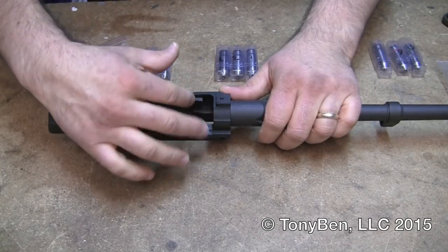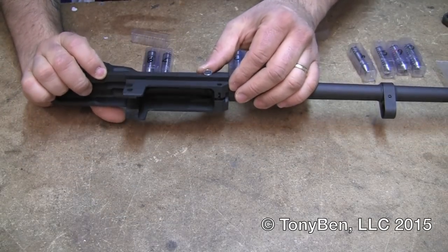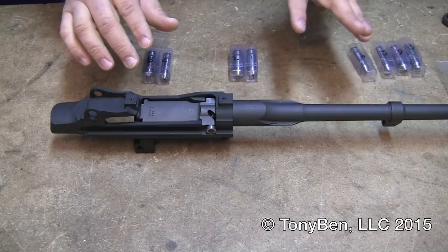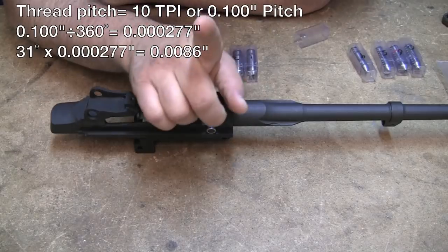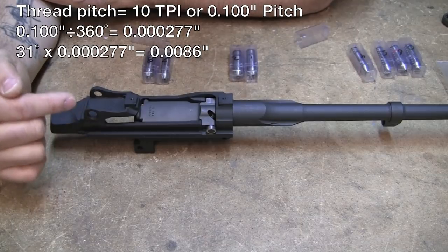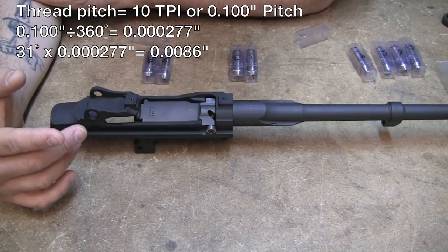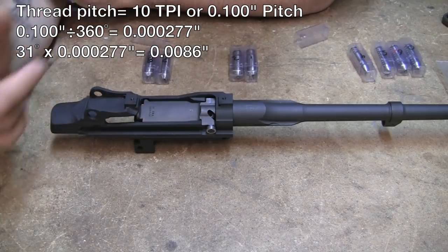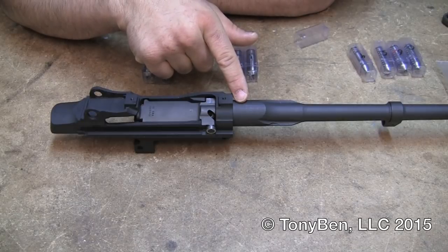Not quite closing on 1.634. Now it's fully closed here on 1.633, okay? It's fully engaged, and so that's basically the headspace before you tighten down your barrel. Now, 1 degree equals 0.000277 inches, okay? So what I calculated is as I get that degree and I multiply it by 30, and that tells me what my headspace is going to be when I time this in at 12 o'clock. So it should set the barrel back about 8 thousandths of an inch.